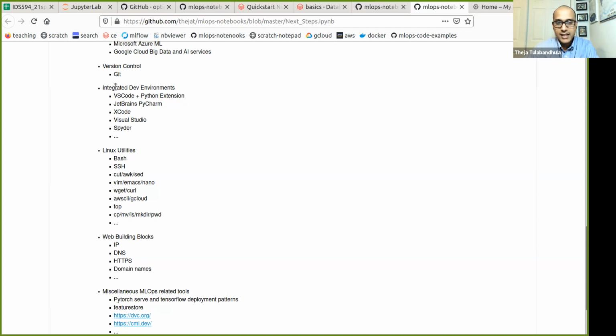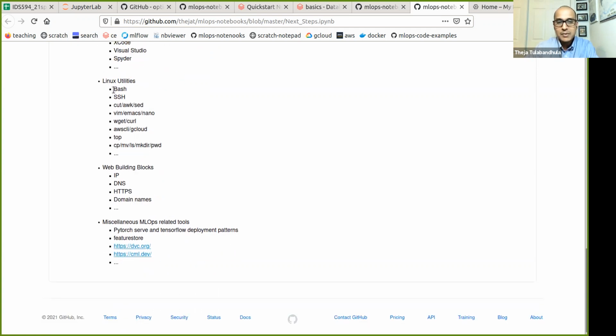We haven't tried out integrated development environments, and these are useful even for a data scientist or a business analyst, where if you partially write a function, it'll auto-complete it, it'll give suggestions, for example. So IDEs do that in addition to many other things. So here are some names that you can try out.